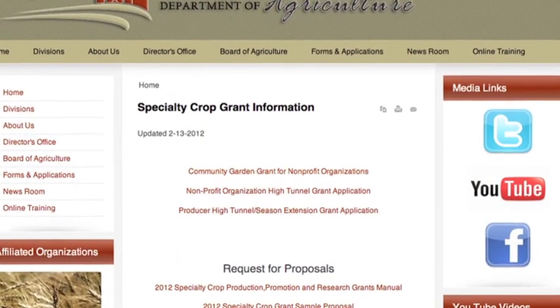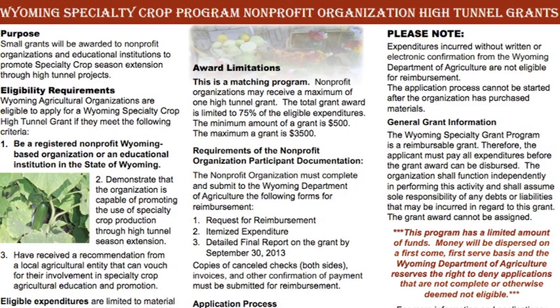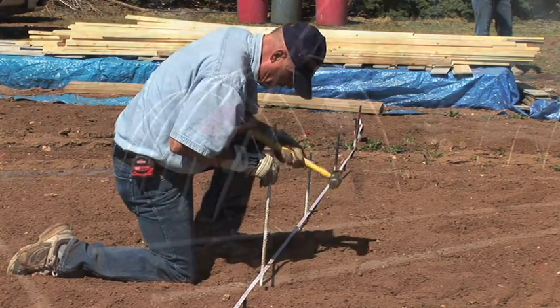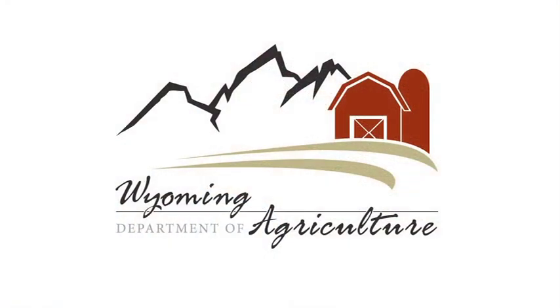Specialty crop grants are one of the grants that I'm managing — a block grant from the USDA specialty crop grant program. That entails ways that we can increase marketing, production, education, and value-added enhancement of specialty crops within Wyoming. This is one of about 40 different projects we're doing, everything from research for newer specialty crops that might work in Wyoming, to community gardens, to orchards, to going around looking for heritage apple trees so we can repropagate them. Across the board, we're looking at trying to create as many opportunities to grow things locally as possible, especially within the specialty crop grant program.